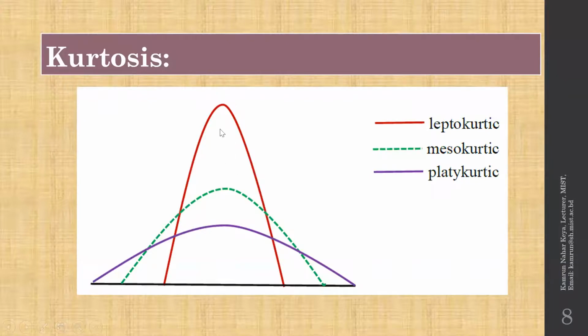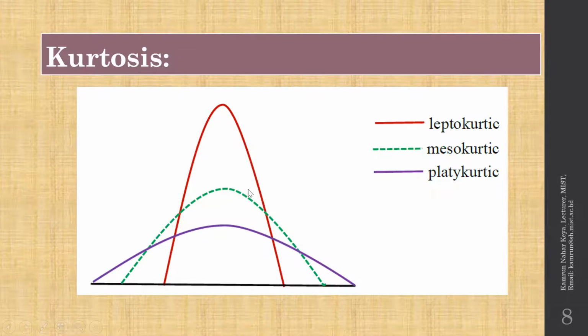How much peaked it is than the others. If you see these three figures, one is most peaked, another is in the middle of peakedness, and the last one is lower peaked. At the peak point, we check how peaked it is. If it is the most upper peak, then it is known as leptokurtic. If it is the green line, it is mesokurtic, and if it is the purple line, it is platykurtic. Okay, this is actually the name.